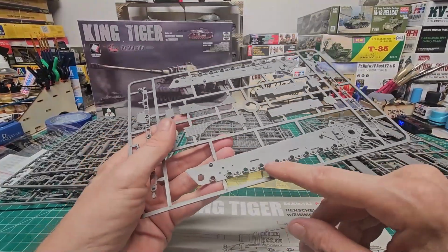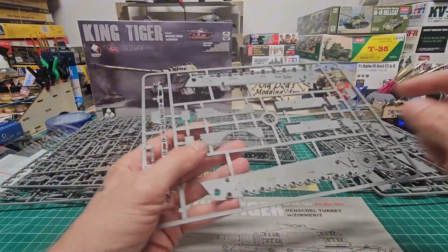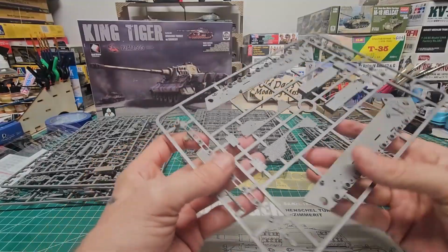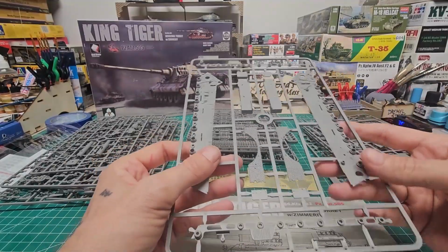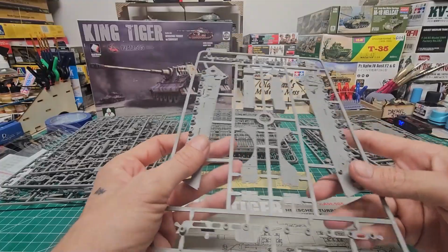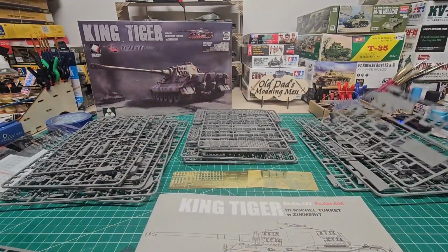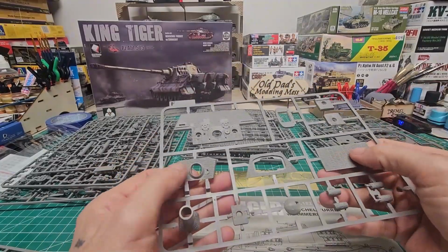That is nice. That is good detail there. Diamond plate. That's really good. Oh, yeah. This is, yeah. Really, really, really super nice. Okay, let's see here. Oh, more Zimmerit. Yay.